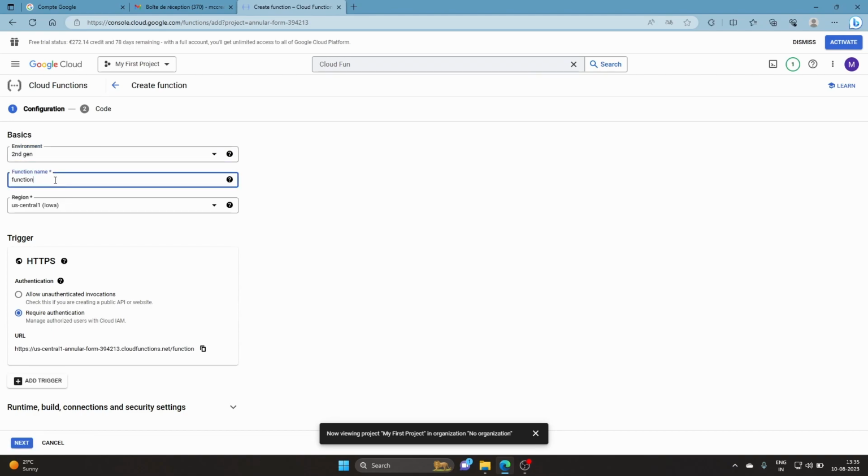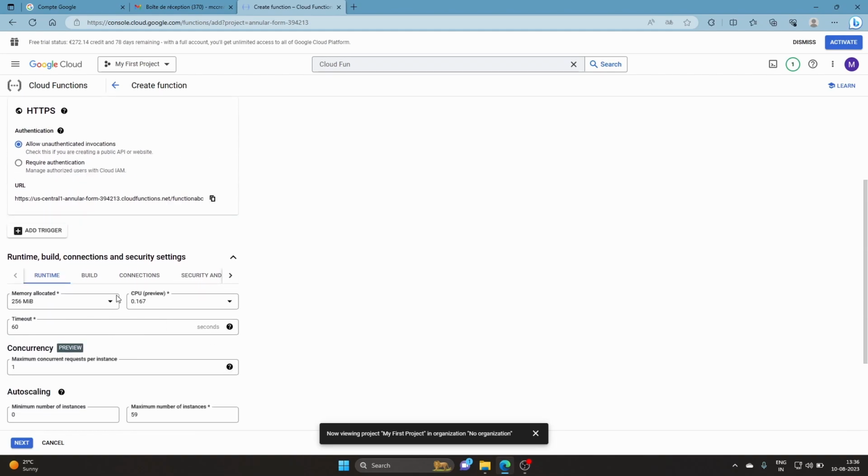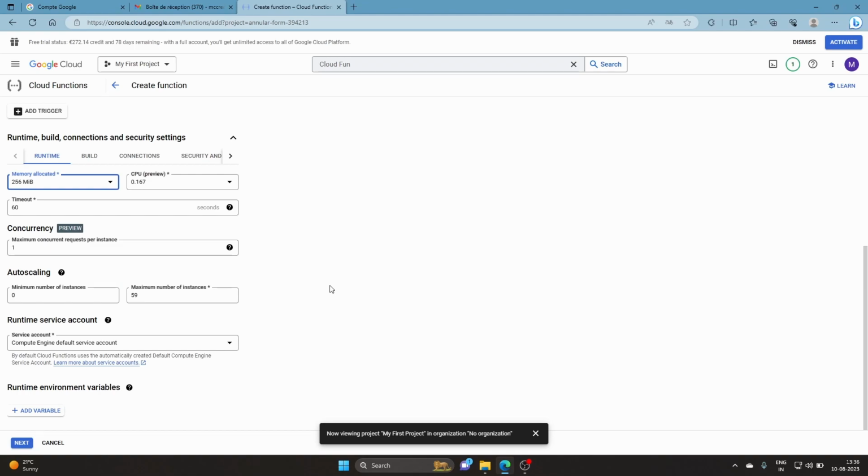The function, just function ABC, then the zone, let it be. We'll just allow notifications just to show you, but you know what you need to do. Just copy this in case to check it. If you don't want to trigger, just go down. This is what I meant. For Gen 2 it goes on, but for Gen 1 it will be less, and then the timeout as well. 60 minutes. For the Gen 1 it will be 9 minutes. Yeah, so we are all okay for this. At the moment everything is perfect.